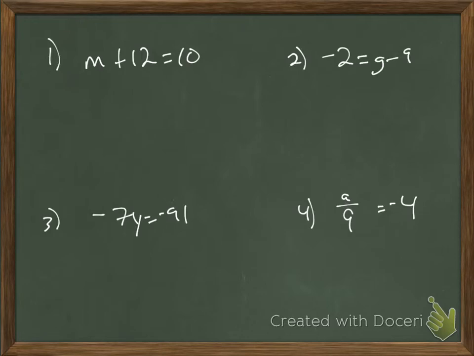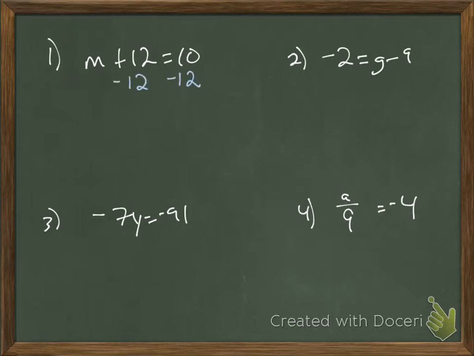Just rewind it, okay? So, I'm looking at this equation, and what I'm saying in my head is I want to get m alone. So, goal, m equals number. That's my goal. My answer needs to be m equals number. So, I'm looking at this plus 12 right here, and I'm like, you got to get out of there, man. I'm trying to get m alone. So how do I get rid of plus 12? Well, I subtract 12.